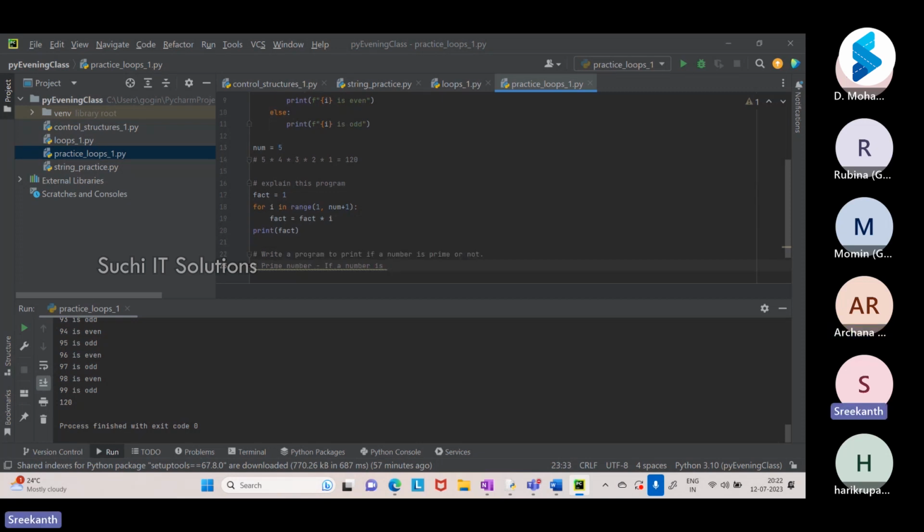If the number is divisible by itself or 1, right? If it is getting divided by any other number in between, it is not a prime number. It should only be divisible by itself and 1. Okay, write a program for that prime number and also explain this program to me tomorrow.